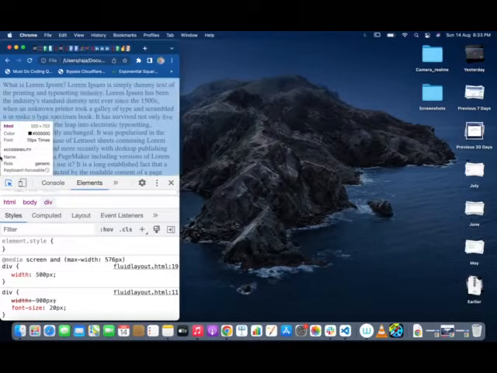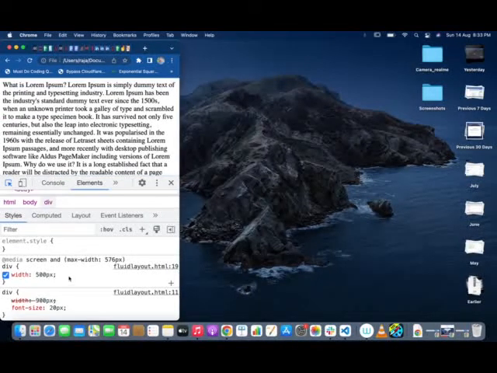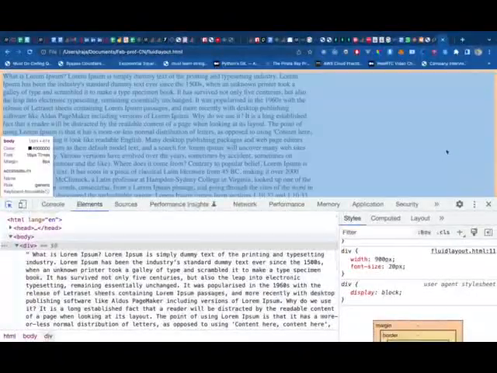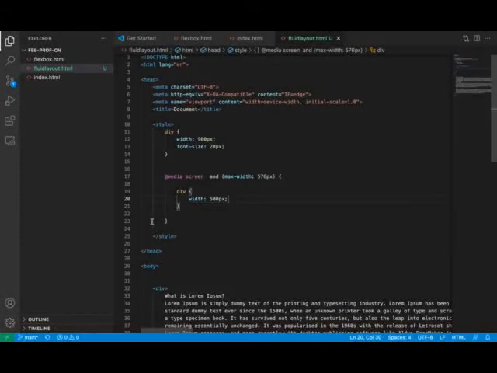Yeah, 520 pixels. We can see that this media screen rule is coming over here. So this 500 pixel is applied, and this 900 pixel is gone. So this is one use of media queries. Not only a single media query can be written. So this is for mobile devices, 576.